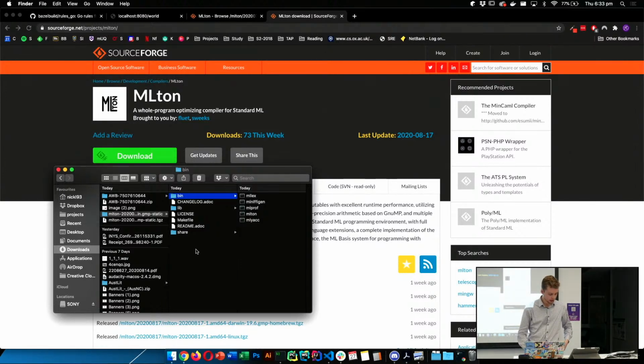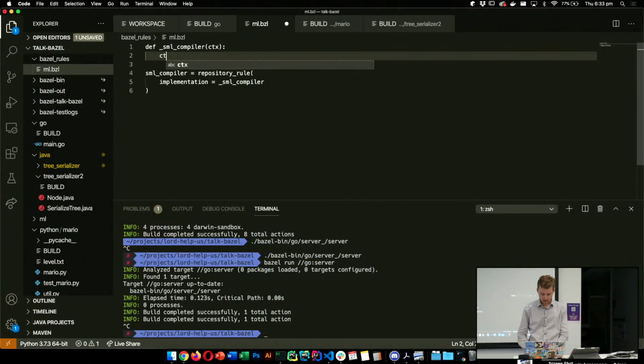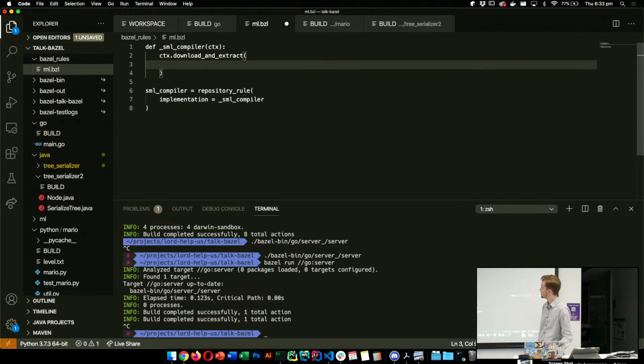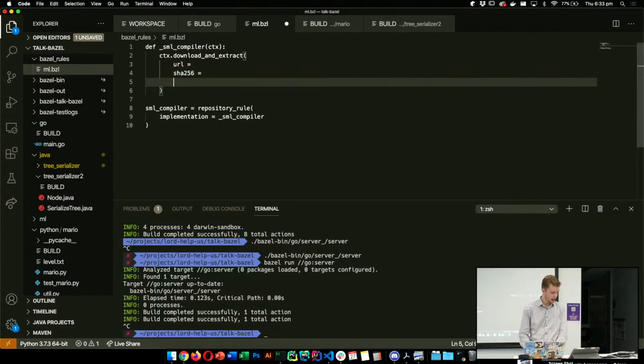So what we're going to do is call ctx.download_and_extract. This is going to download a zip file from somewhere and extract it. We need to pass to it a URL, a SHA-256, and a strip prefix of our zip.